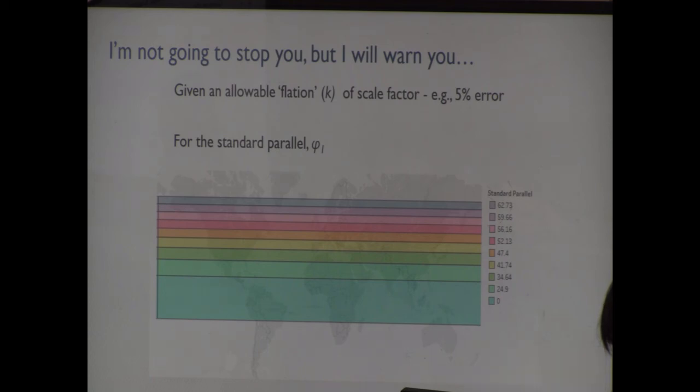The point of this graphic is not to understand the magic of what I just wrote down there about this allowable inflation factor, because I will give you a reference where you can look that up for free. It will give you a really easy calculation of, if this is the latitude of my data set, here is how big of an area I can bin my data in before distortion starts to be a significant enough problem that my analyses are probably going to be flawed. So we've made it easy for you, and you can make rainbowy graphics like this, should you want.